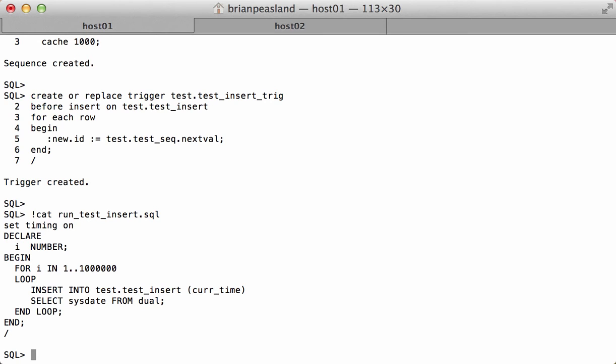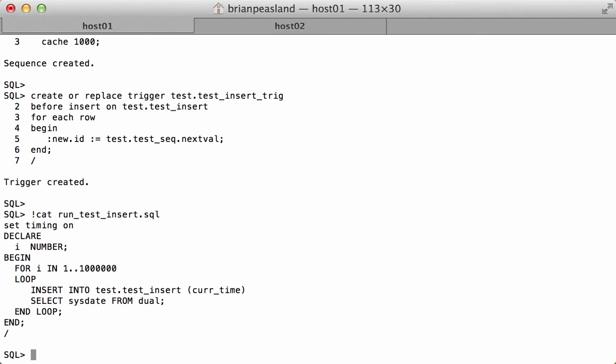So this isn't exactly indicative of a real-world test. But in Oracle RAC with multiple concurrent users, you may see a very high rate of insert concurrency on these sequences and on this table. And that's what we're trying to simulate here with just a simple test.